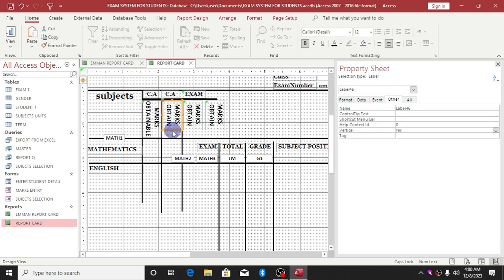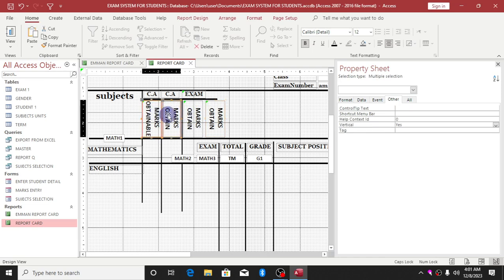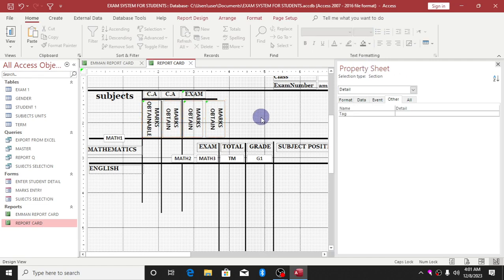You can also increase this again and also reduce it. So it does depend on how your report card looks like. But every school has their own design of report card. Let me reduce all the font size to be 11. It's better like this now.